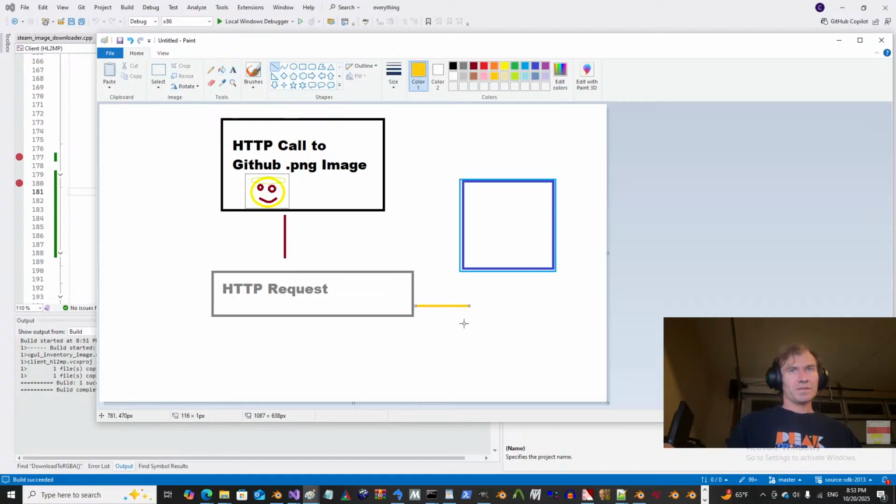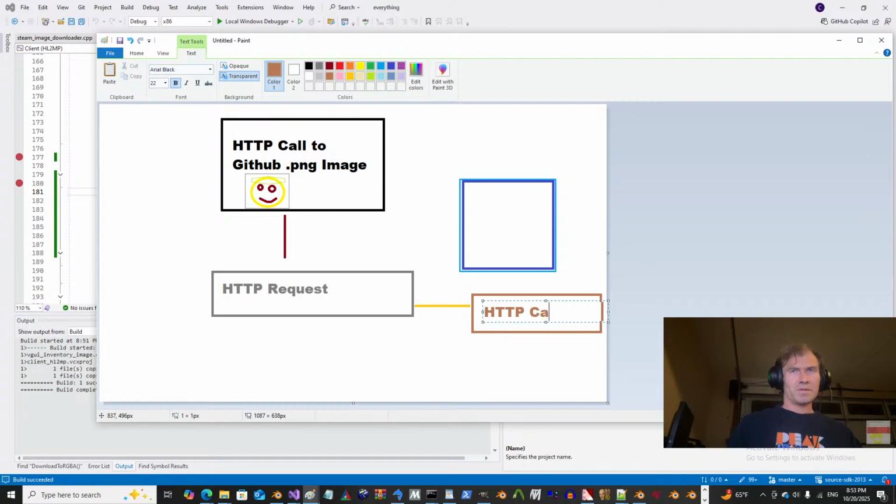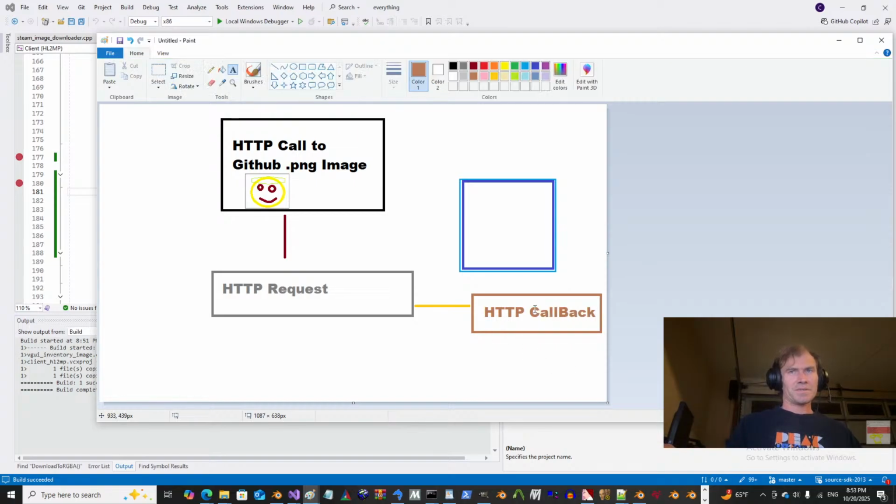Once it's done, it calls the HTTP callback. It's called something else. I mean, callback is actually what the thing in the template is called. And that returns the image. It says that this is the image.